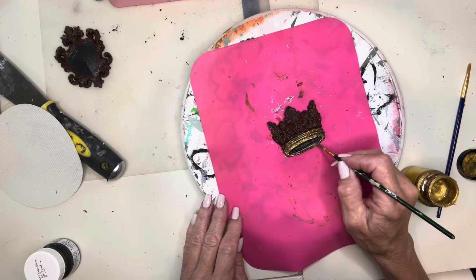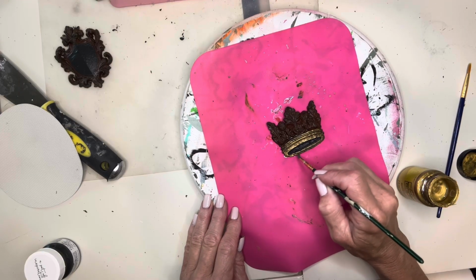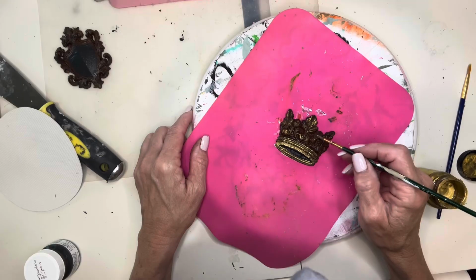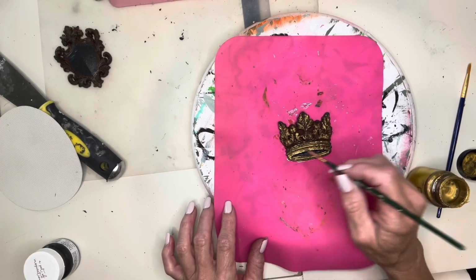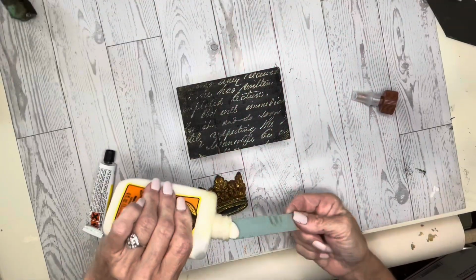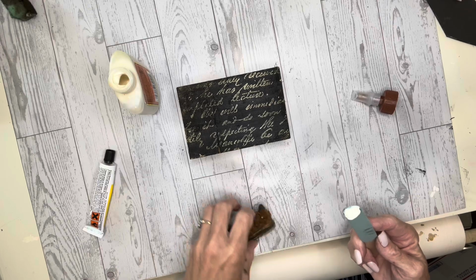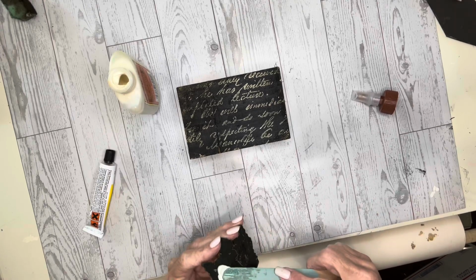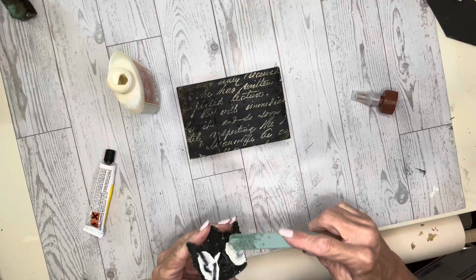Now I'm going back with some acrylic gold paint, and I'm being very careful to outline the bottom part of that crown, and then I went back and just dry brushed over the details at the top. Using a combination of wood glue and Fix-All, I glued this little crown to the center of the wood piece. This is one of my most favorite scrap wood projects I've ever done.